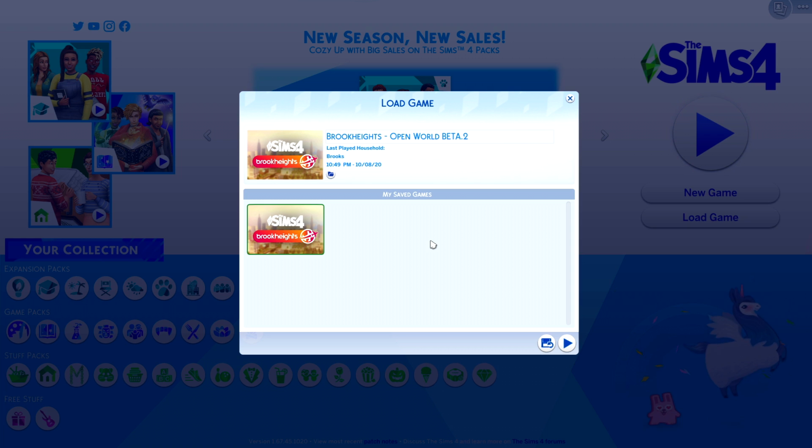Maybe you just want to play with one family and have designated mods for that particular household, and you want to keep it a little more clean for whatever the situation is. Literally, that is the most vital thing that I can recommend when playing The Sims. But also in this instance, it'll protect your previous saved games, and you won't have to worry about mod conflict, which actually could be an issue.